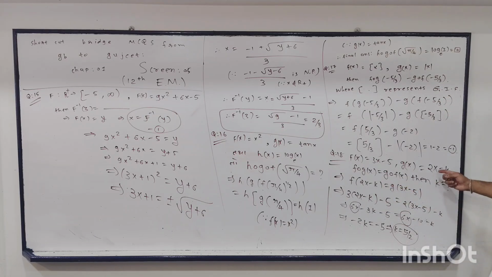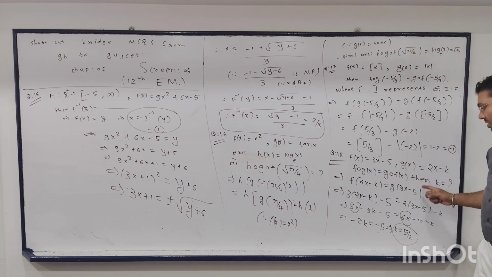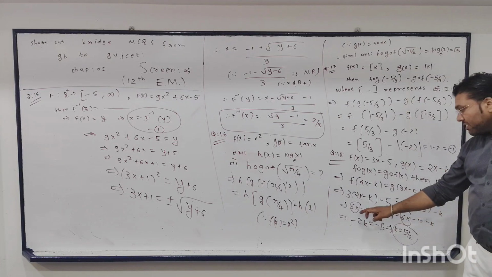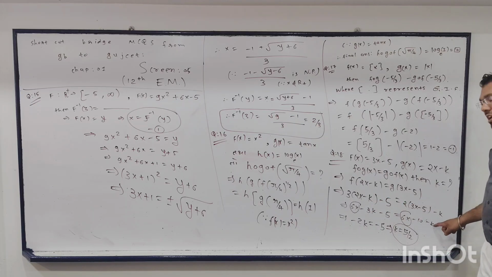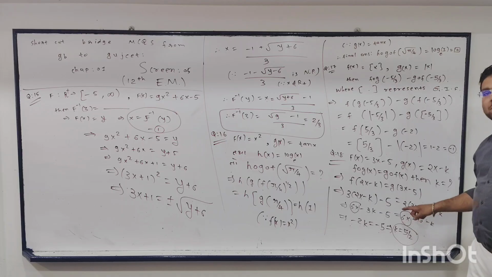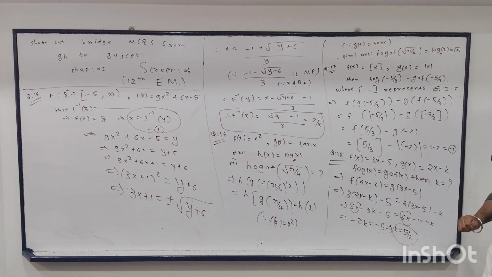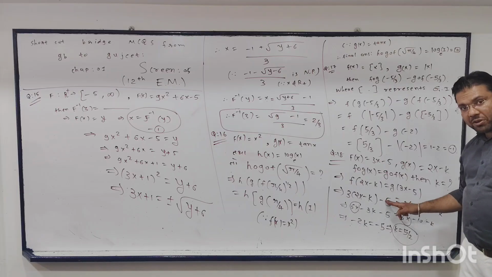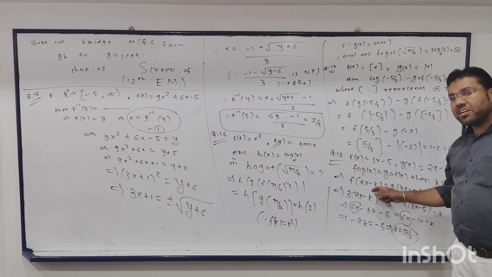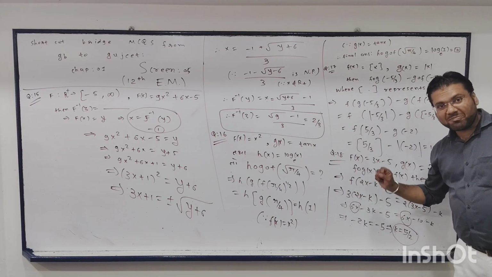And g of x is given to you, friends. So just in g of x, replace every x by 3x minus 5. By simplifying, 6x will be cancelled out. Subject to k, the value of k will be 5 by 2, friends. By mistake, I have written over here 2x minus 5, so I am just correcting it by replacing it with 2x minus k.